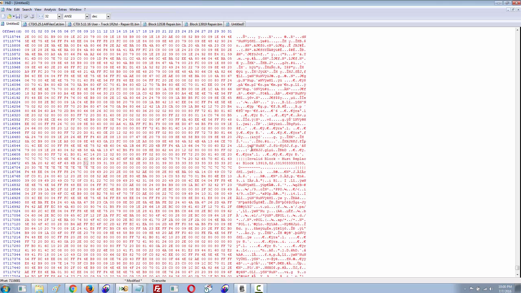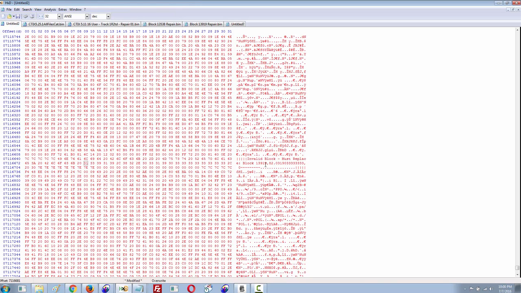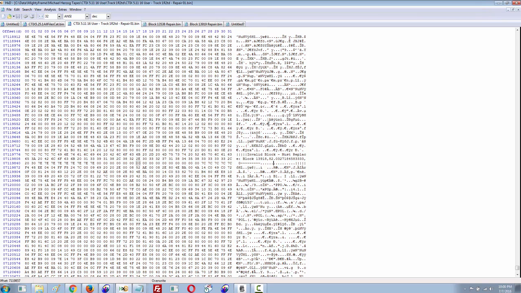So we're going to do a block repair, block reconstruction based on context on block 13918. Actually, it's going to be block 13919. I'm sorry for the confusion there. I did a reread for all this and made some improvements to my programs. I found some missing blocks. So I'm going to use just block 13919. Okay, that's what I'm wanting to reconstruct. Hopefully it's not going to be too confusing. I'm going to insert that here when I'm done. I just happen to know that this is the version that I was using, and block 13919 in this version is the same as block 13918 on this version. Okay, hopefully that's not too confusing, but let's move on.